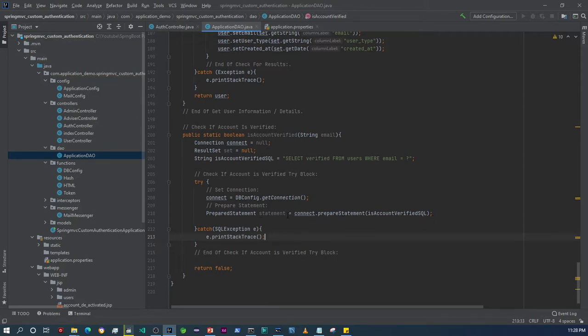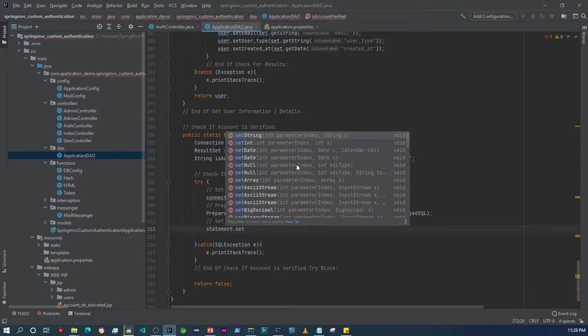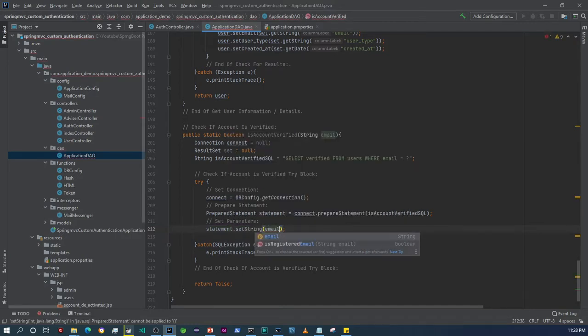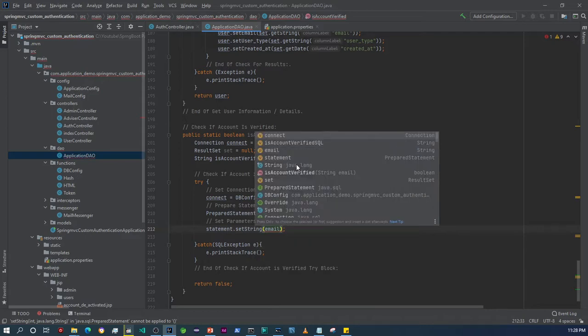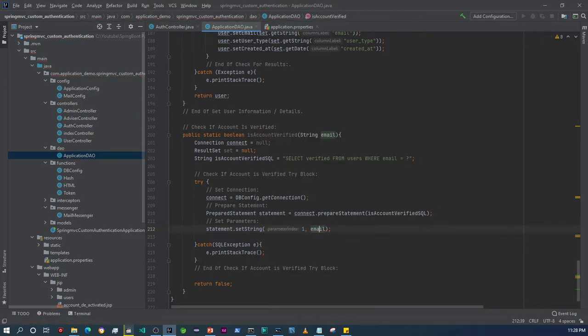Okay, and then what do we need now? Then pass in our email. Okay, that's gonna be the first parameter, and that's it.